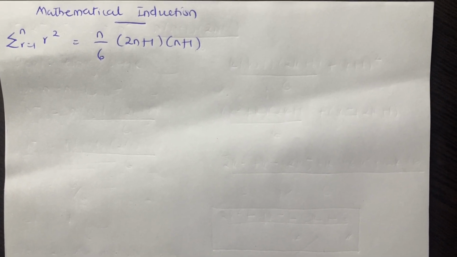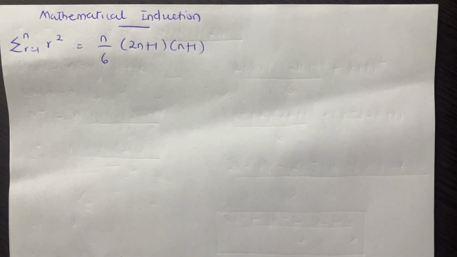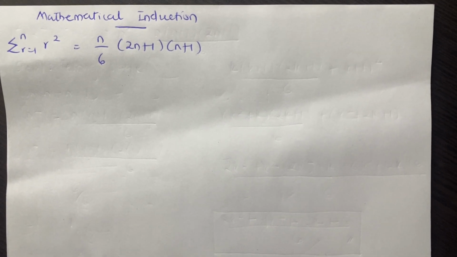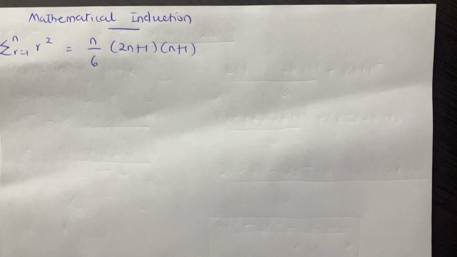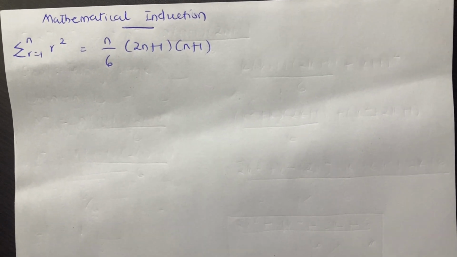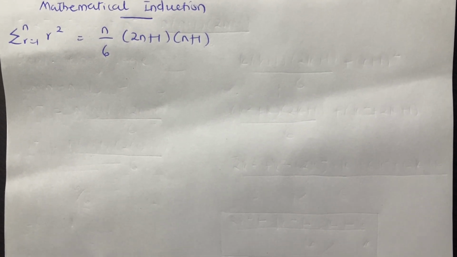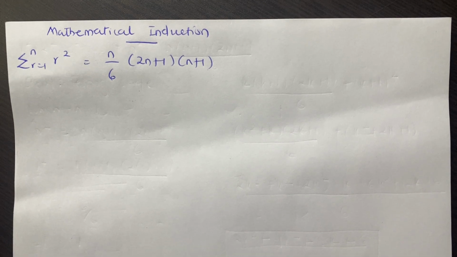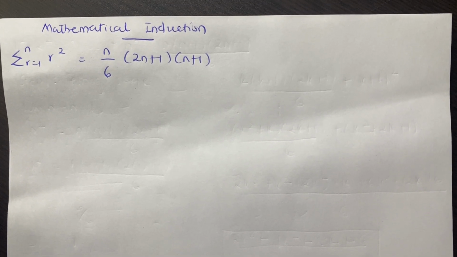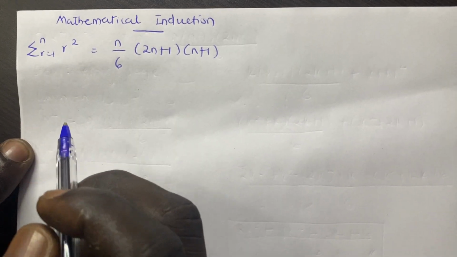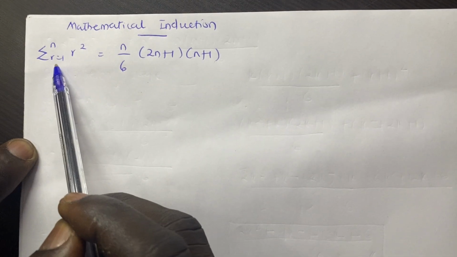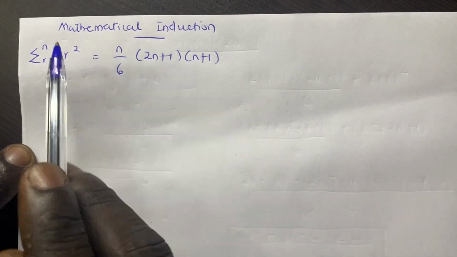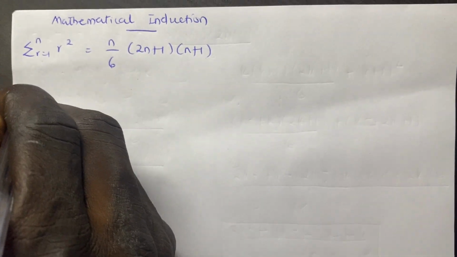Like I said in the previous video, when it comes to mathematical induction, no matter what the question is or how difficult you think it would be, you only have to go through 3 steps. First one is the testing stage, the second one is the assumption stage, and then lastly you solve the question itself, right? This time around we can all see that we have two different variables here, which is the n and then the r, and then we are going to look at how we go about a question like this.